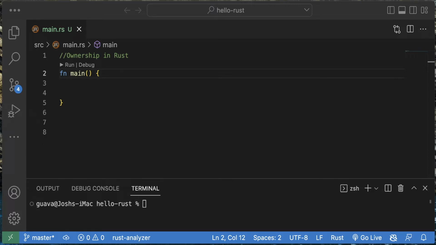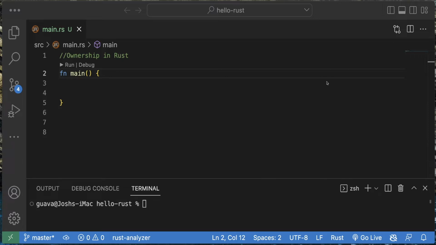There's this thing called the stack and the heap, and most programming languages don't require you to even think about the stack and the heap very often. By the way, guys, if you don't know what the stack and the heap are, I don't want to go super deep into it in this video because it's going to take way too long. You can just think of the stack and the heap as little areas of memory for your program that is running. In most programming languages, you don't have to even think about the stack or the heap when you're writing your code, but in a systems programming language like Rust, whether a value is on the stack or the heap affects how the language behaves and why you're going to have to make certain decisions when you're doing your development. Just wanted to note that for you guys going forward.